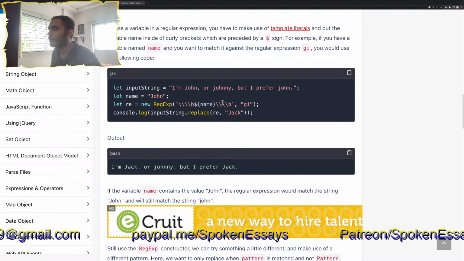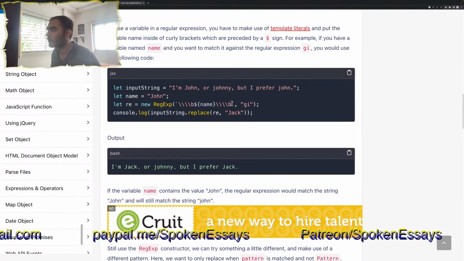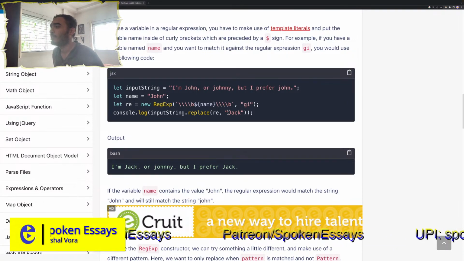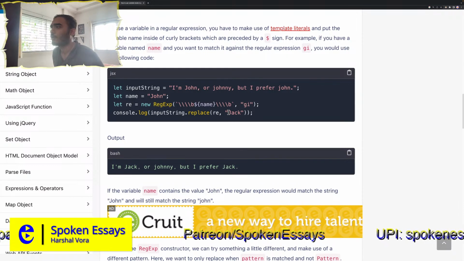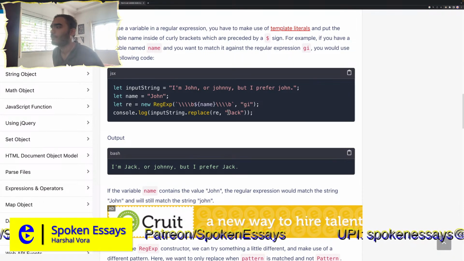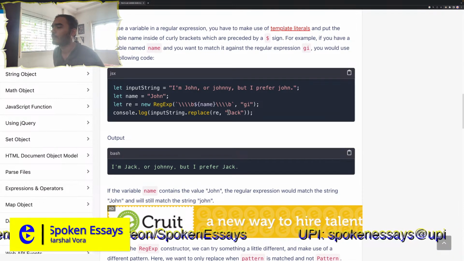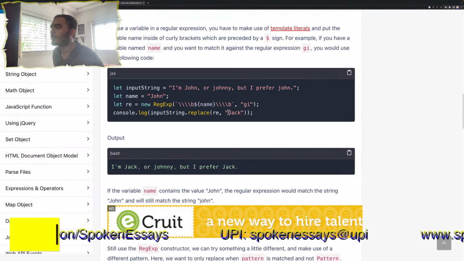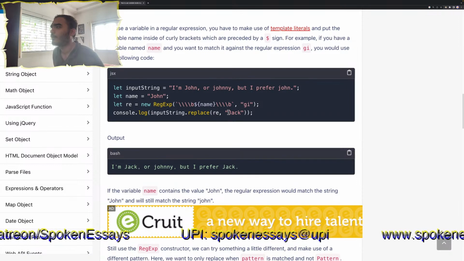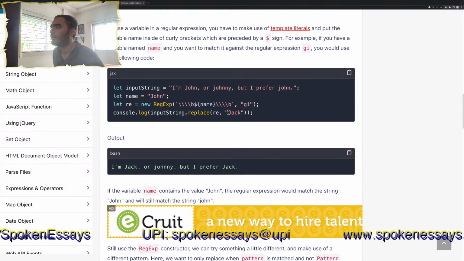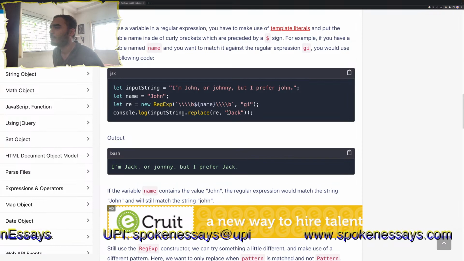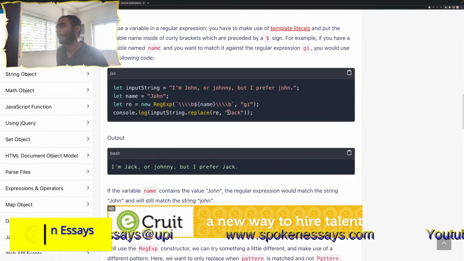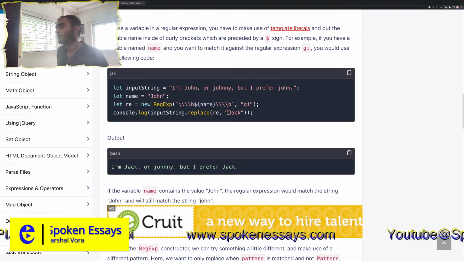Let's see. We use backtick and then this many slashes. Oh, it uses something else, doesn't it? But what is this? RegExp, and then so many slashes, and then we write slash dollar sign and name, and they're all backward slashes.